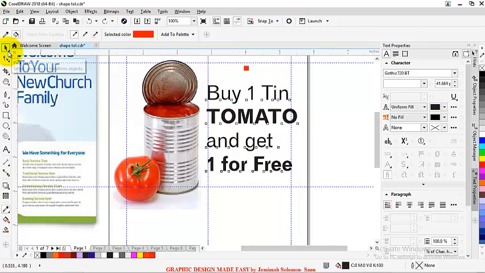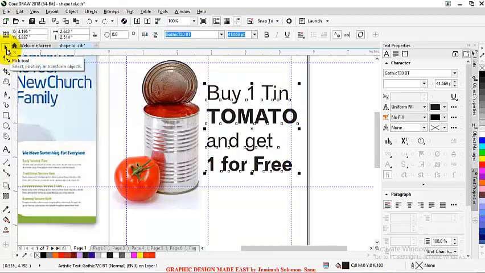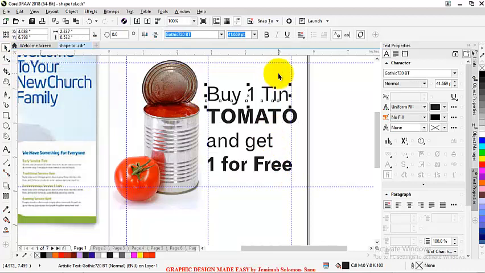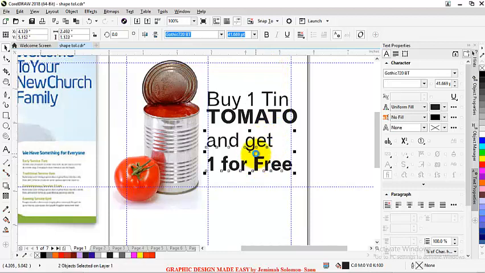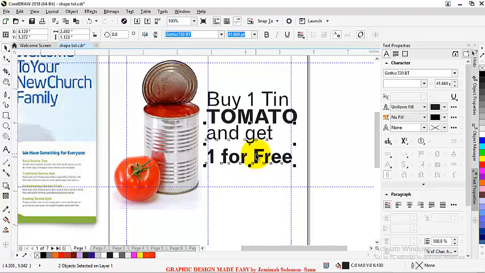But applying that same principle again, Control K, it means that everything will be broken down, and then I can now change them to my own desired color, pattern, and all of that. So let's continue.